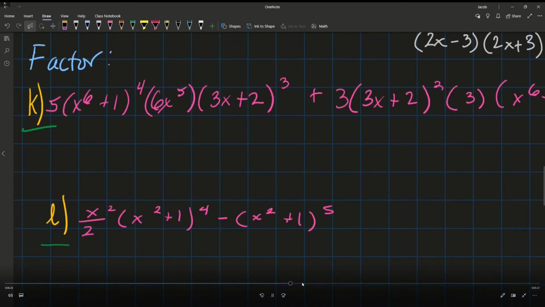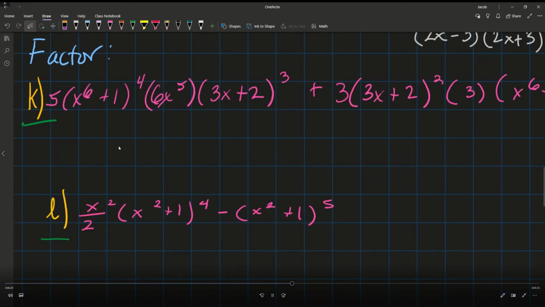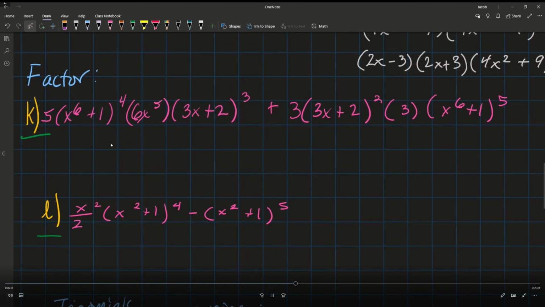Sweet. Okay, so I wanted to tackle this big monstrosity here just to factor it a little bit. And it's important to find the GCF hidden within all this. So you'll notice we have x to the 6 plus 1. We have 4 of them here, but then we have 5 here. We've got coefficient. This one's really tricky to find. We've got 3 in there.